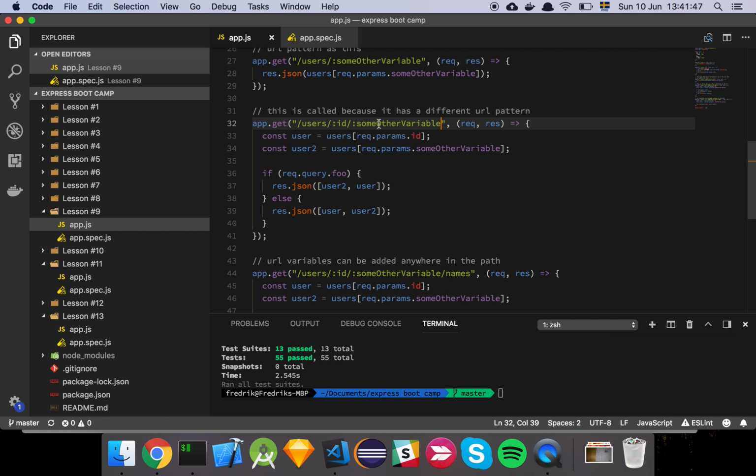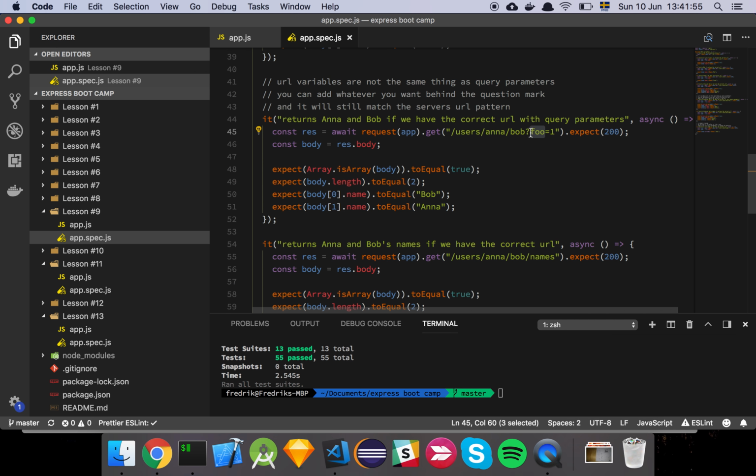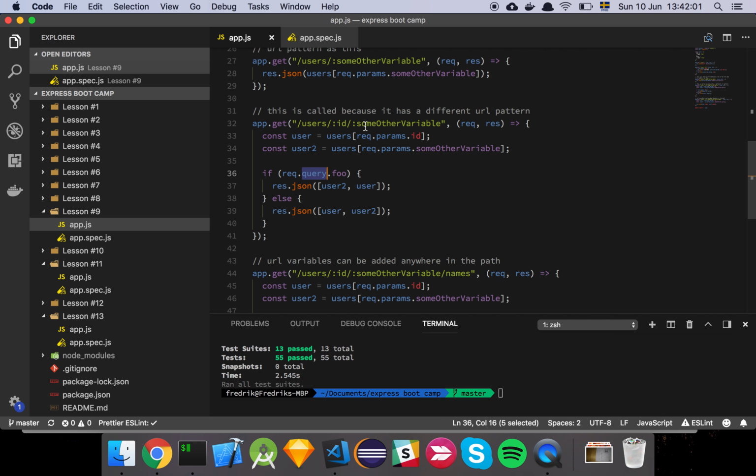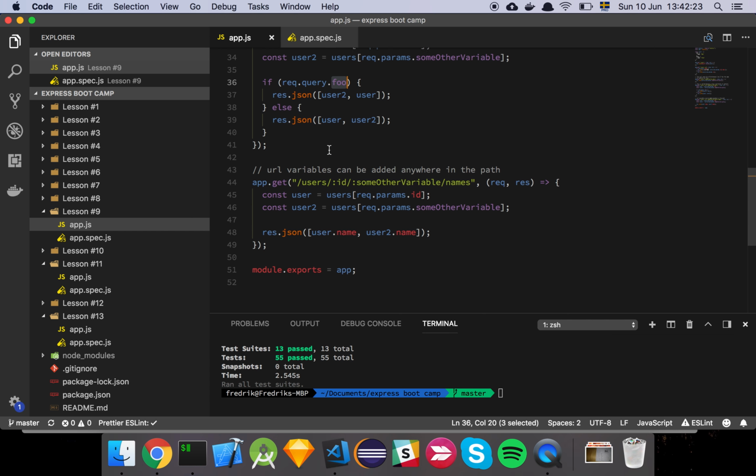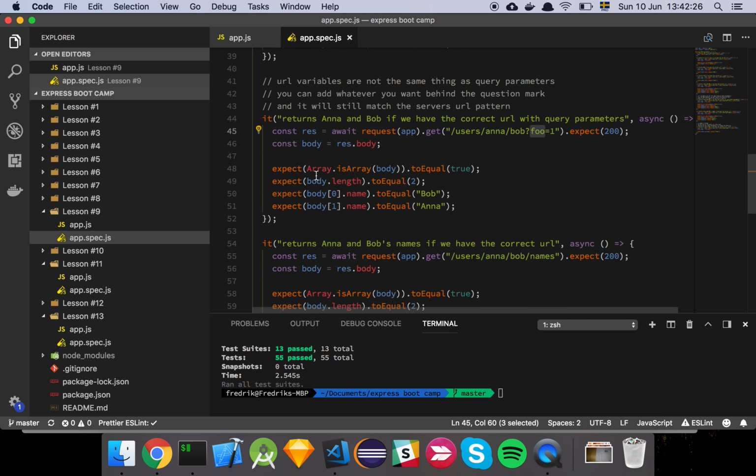This is something that the client can always declare as query parameters, and you can always access them. You don't have to declare a pattern, so there's no matching going on here. I can add as many query parameters as I want, and it still will only really care about the path variable. So that's a good thing to remember. Path variables are going to be pattern matched, but query parameters will not. You can simply access them as you can see here, and the logic is fairly simple. All I'm doing is that if I have a foo, I reverse the order of the returning array of users. That's basically it. So I hope that covers path variables.